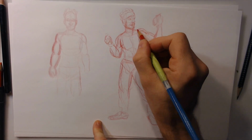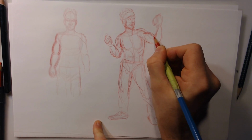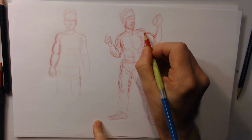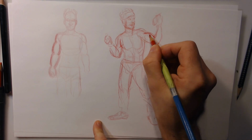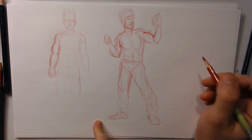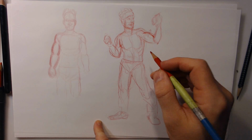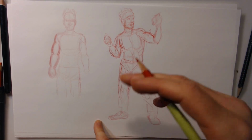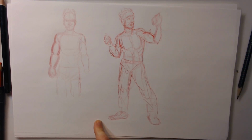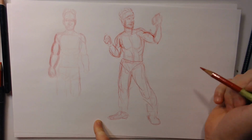Or you could even go the other way and think, I want this bicep to really feel like it's bursting through the skin. So I'd have a thicker line here and a thicker line here and a thinner line at the top, so that it feels like the muscle is stretching the skin, making it thinner, trying to get out. Either way, those are somewhat subjective, but you have a rationale for the thinking behind why the line goes from thick to thin to thick, or from thin to thick to thin.